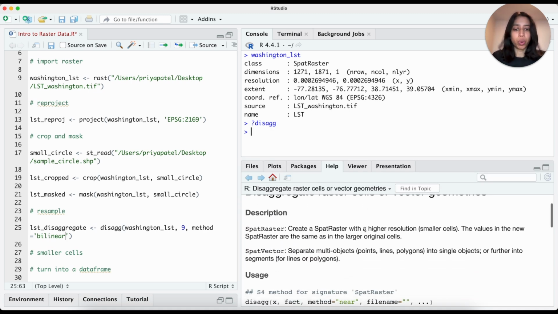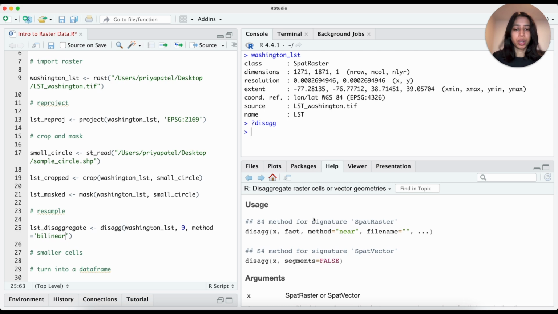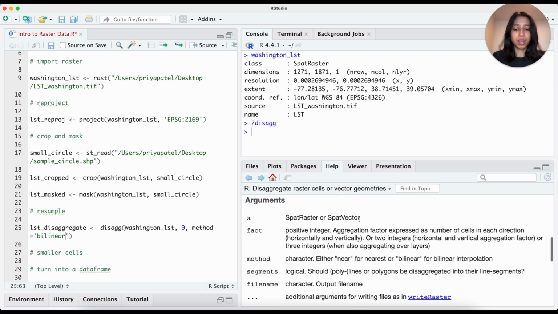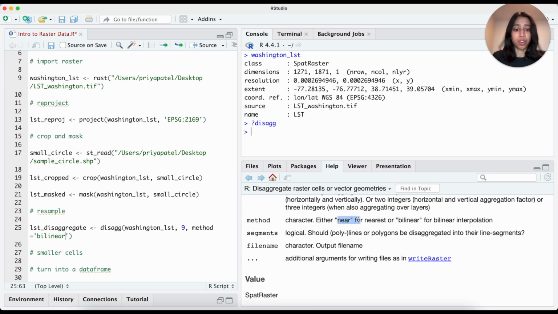And that'll pull up a window that will give you a breakdown of the function. And you can see for method, you can have either near or bilinear. So I have a continuous variable, it's land surface temperature. So I'm happy with my bilinear interpolation. But if all you want to do is grab the nearest cell, you can do near as your method.